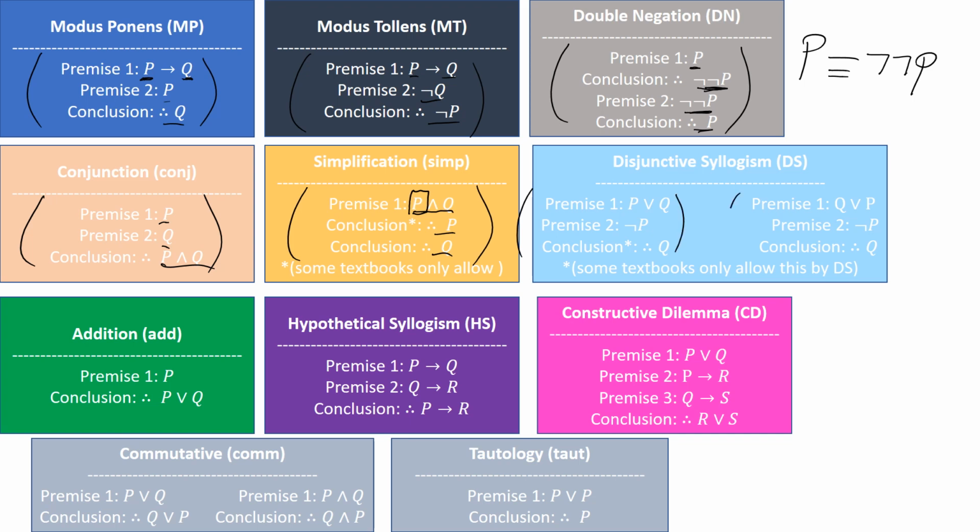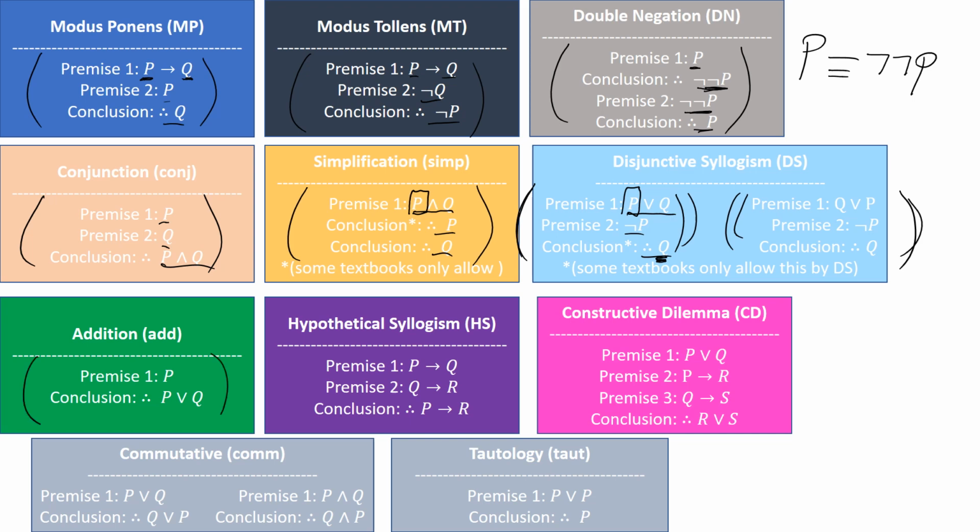Next is the disjunctive syllogism. Here's a version and here's a version. You have a disjunction in there, P or Q. The next premise denies P, so Q must be the case. In some textbooks you can only do this first type of inference, not the second type. That is to say, you can only deny the first term to thereby affirm the second term. Either it is moving or it is stationary. It is not moving, therefore it is stationary.